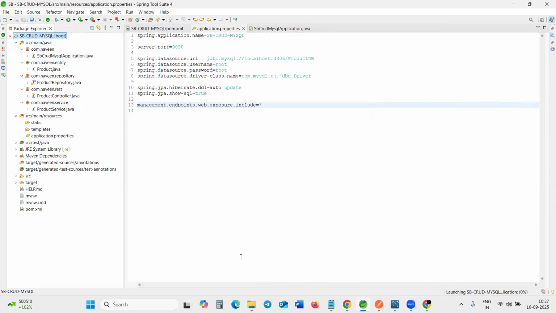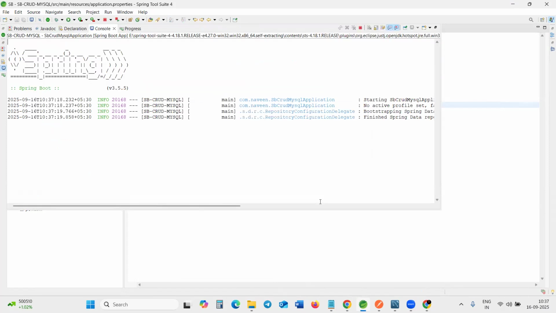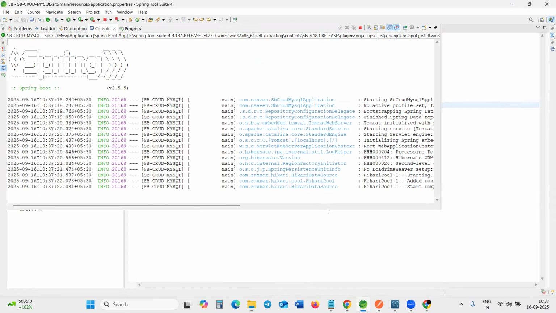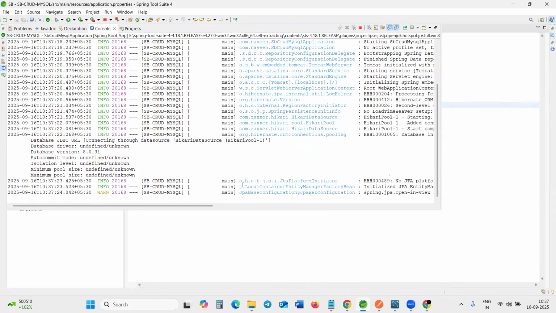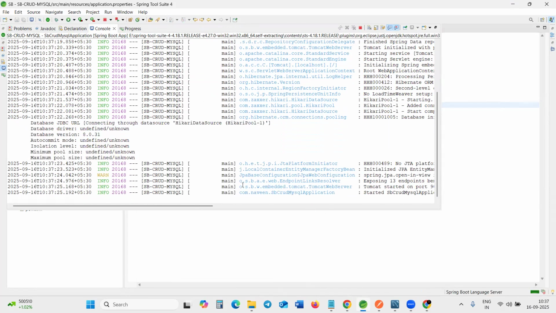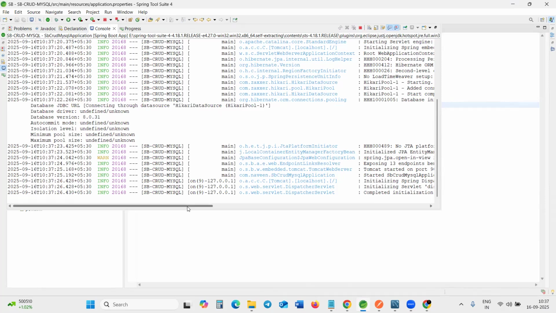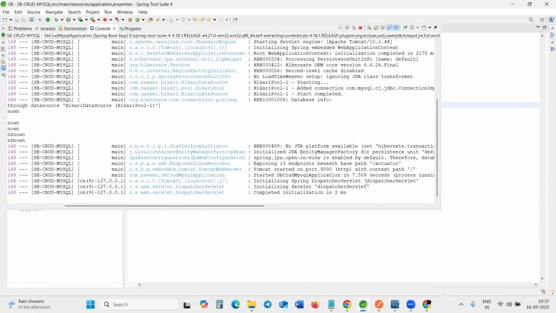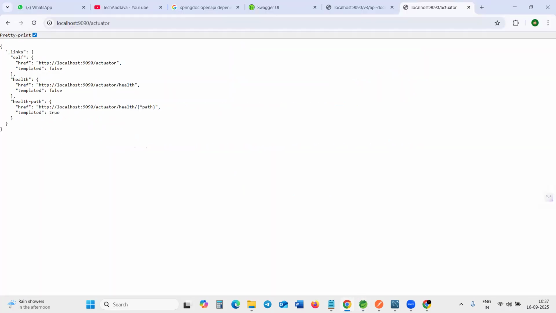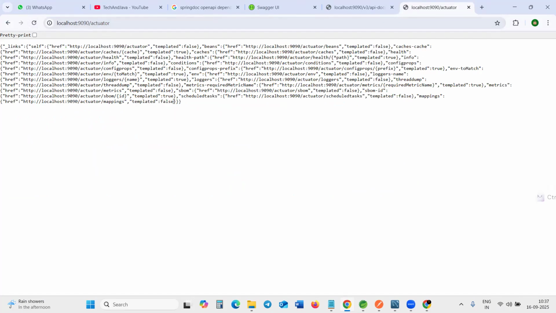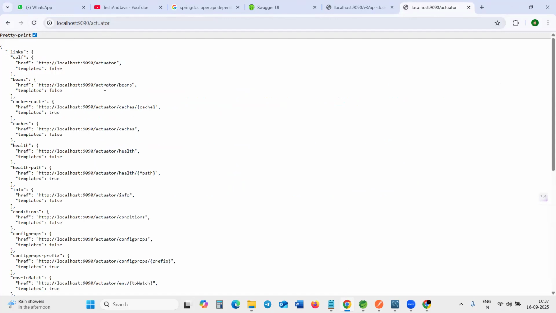I can run as Spring Boot app. See, the Spring Boot application is running on port number 9090. I'm going to the browser. Now I will refresh. Now we got all our actuators. I will format it.